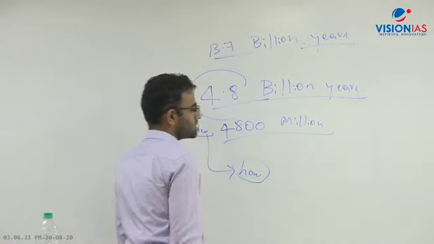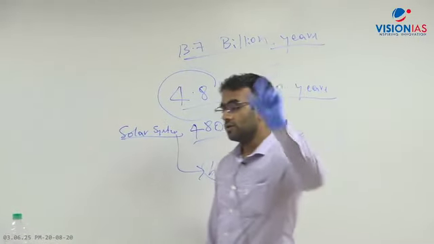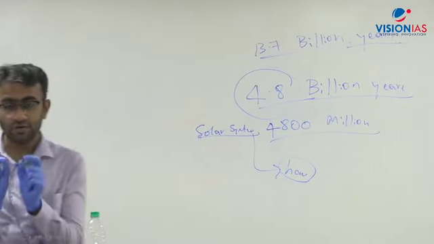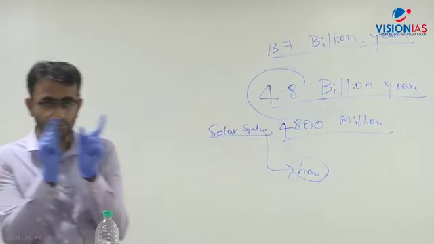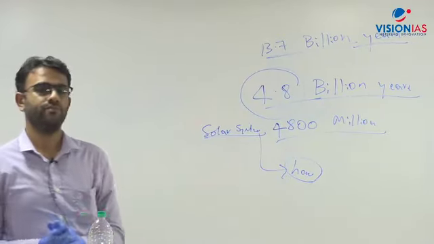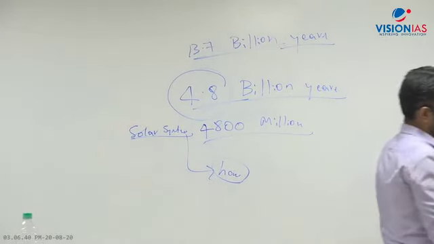What is the process which led to the origin of our solar system? I have already told you the origin of the universe. If at all, you have to very carefully read the question, whether the question is about the origin of universe or origin of solar system or origin of earth, origin and evolution of earth. You have to explain in a different manner. I have already told you the origin of universe.